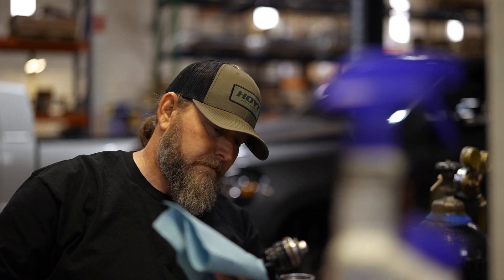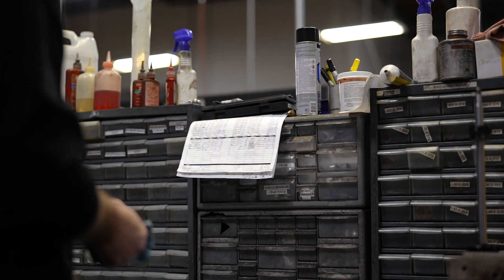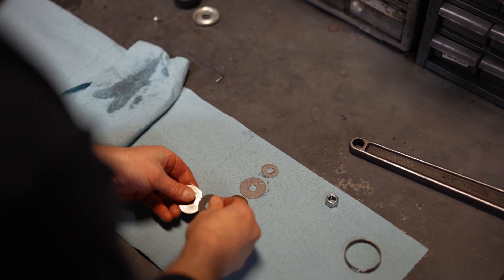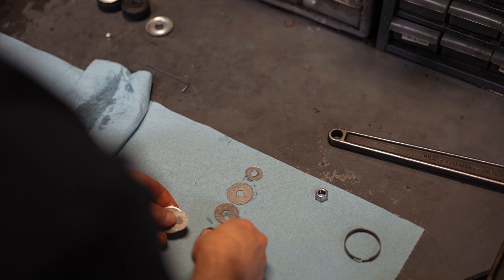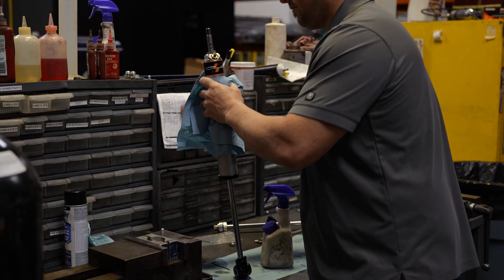As we'll do several revisions to each of these shock packages, we actually captured Sage doing a shock revision before — he's off tuning right now, so here I am in the shop swapping these shims out. Depending on the ride quality alteration you're looking for, you're going to change different shims throughout that shim stack, which tailors flow in different ways. And of course you have to decide the trade-off between changing these shims and what that's going to net you in ride quality. This is an educated guessing game — that's why there are so many different revisions. We want to give you some insight into what an involved process this is to net the ride quality we want for you as an end result, and why we're willing to go through all of this to get it there.